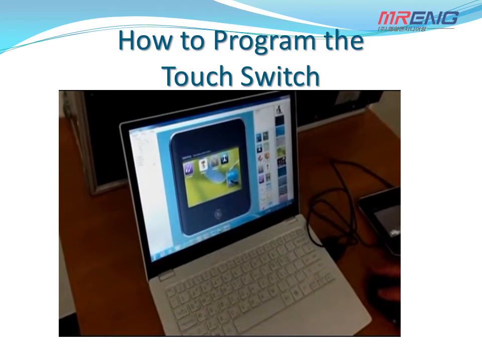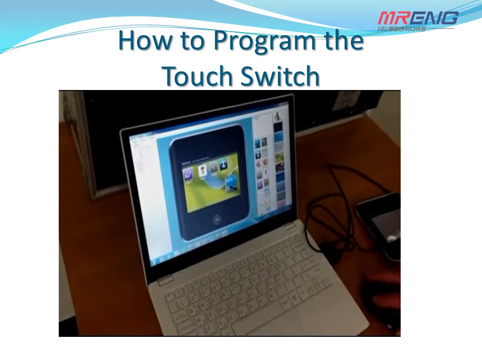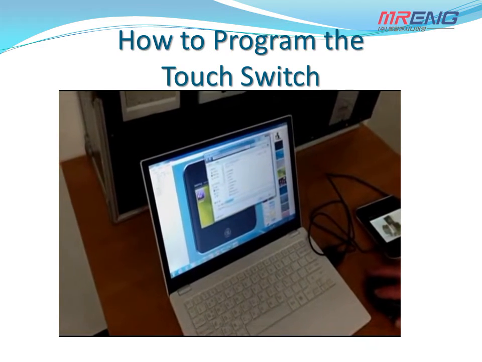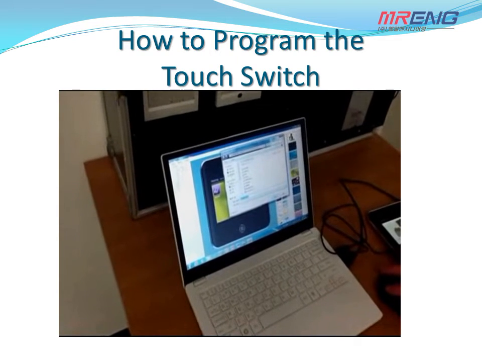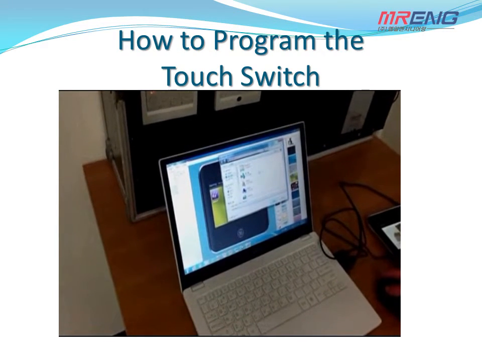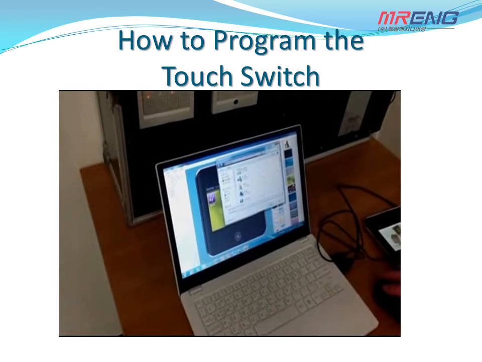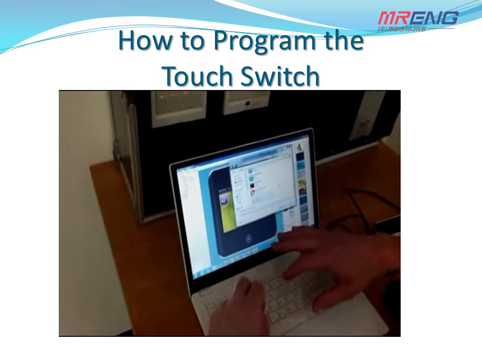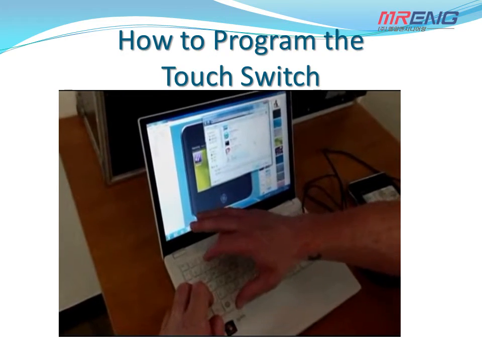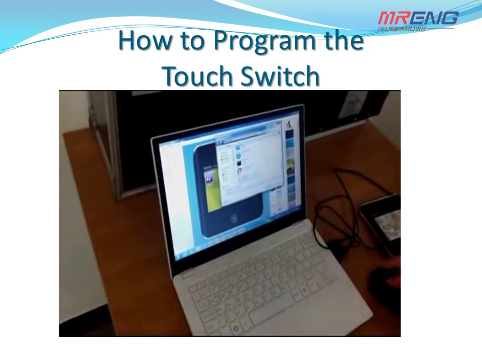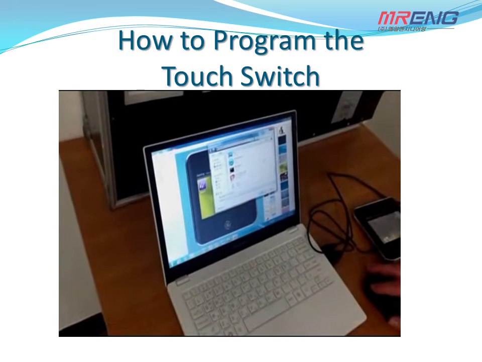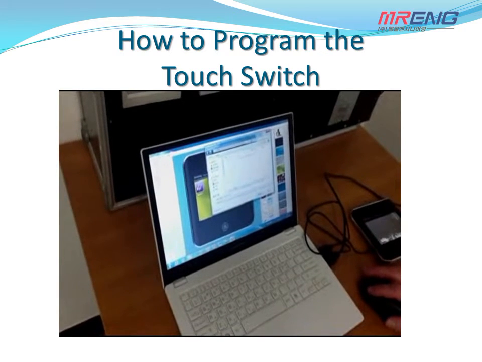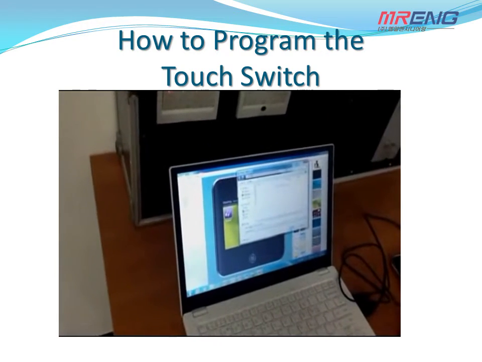Next thing we're going to do is we need to save this. So I'm going to go to File, Export, choose where on my computer I want to save this, and we're going to make a new folder, and I'm just going to call it Test 2, just for an example. Okay, and then what I want to do is open that folder, and then I want to save.